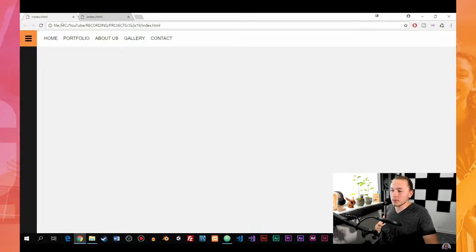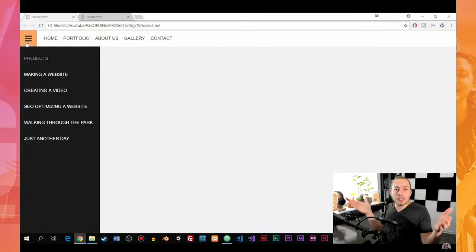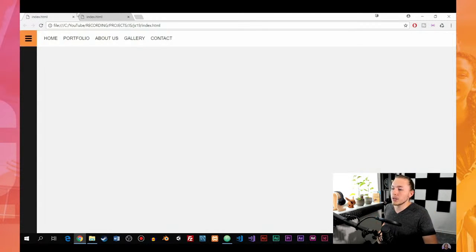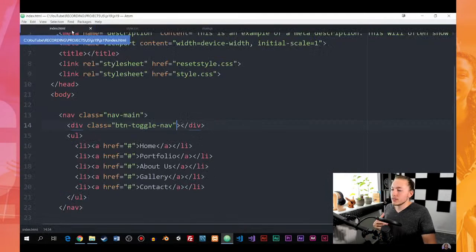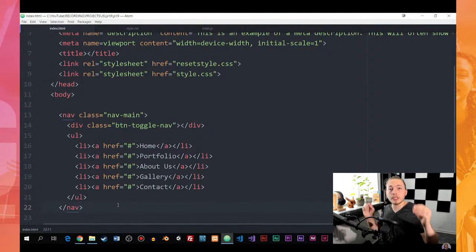So inside my website, you can see that when I click it, it grows in size or in width, and then the text inside the box gets visible. When I click it again, it gets invisible. So that's what we want to create in the style sheet for this specific element here. So first of all, we need to go inside the index page because we haven't actually created the element that is going to open up and close inside the website.